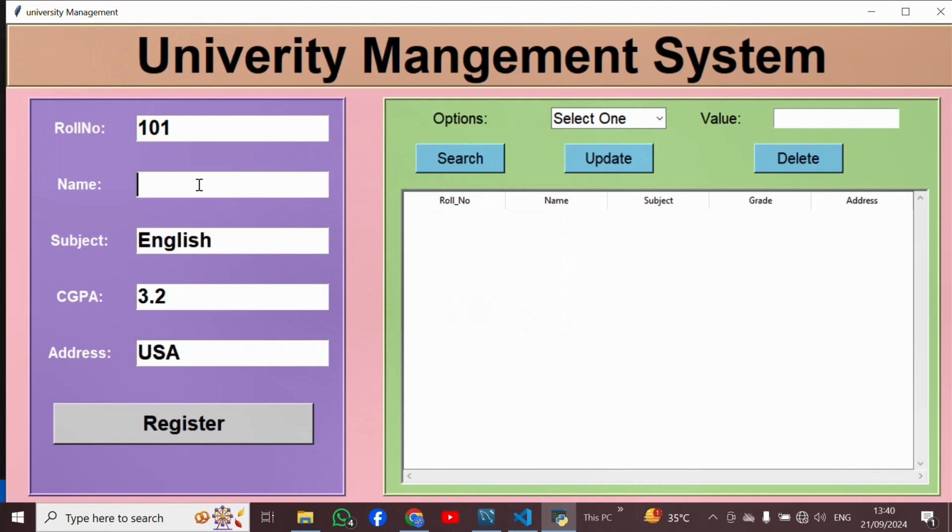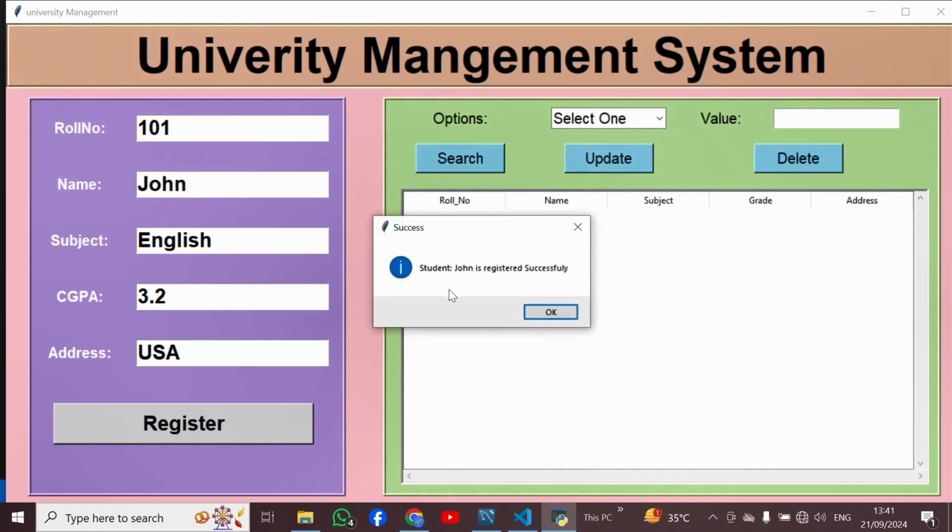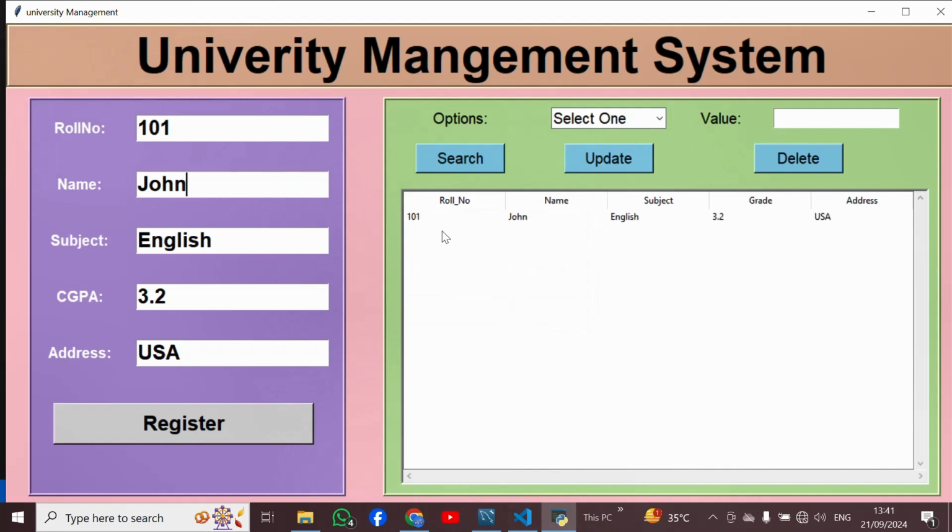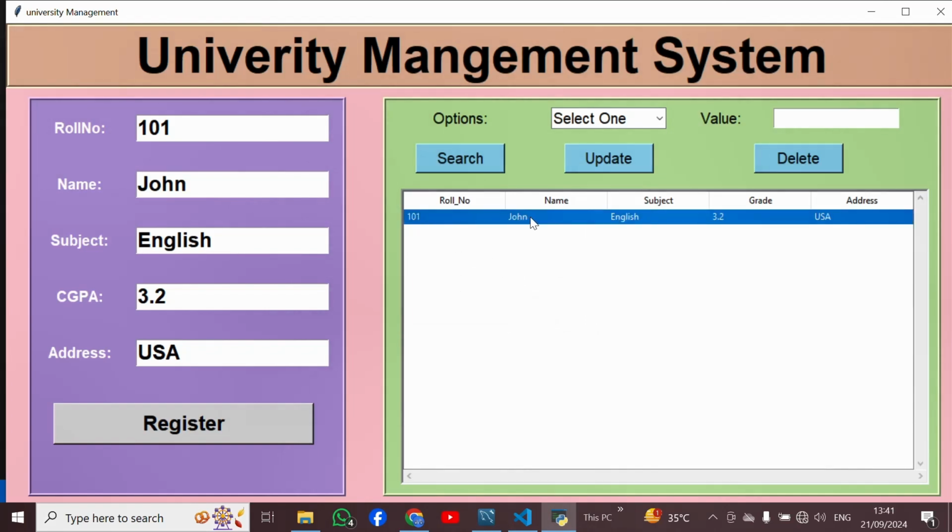Now I will insert a name, John, and then I will click register, and student John is registered successfully. I will click OK, and now this is the information of this student. Roll number is 101, name is John, subject is English, grade is 3.2, sorry, this should be CGPA, and here this is address USA.